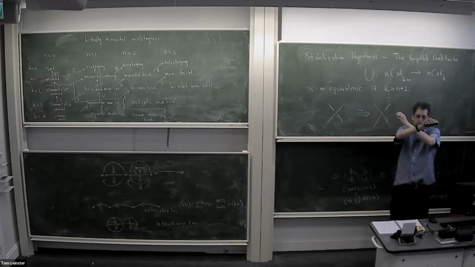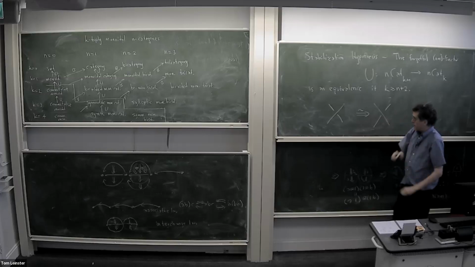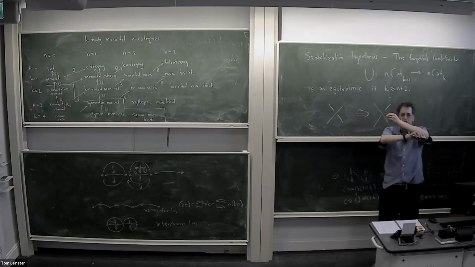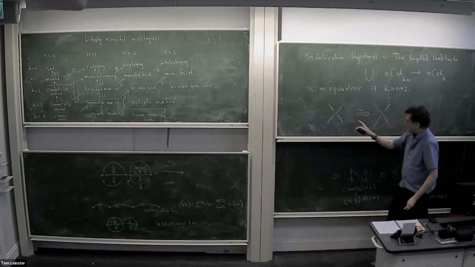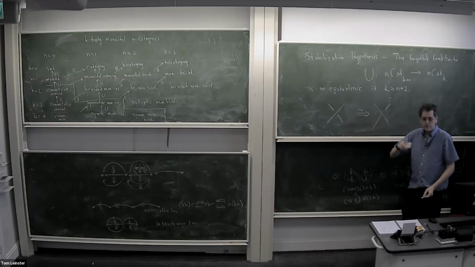If you have enough extra dimensions, you can whoop your arm up into the 4th dimension a little bit and then slide it back down. But if you think about that carefully, there actually were 2 ways I could have done that. I could have moved my arm up a little bit into the 4th dimension and back down, or I could have moved it down in the 4th dimension and moved it back up. And those are really different processes, just like these 2 braidings were 2 different processes.